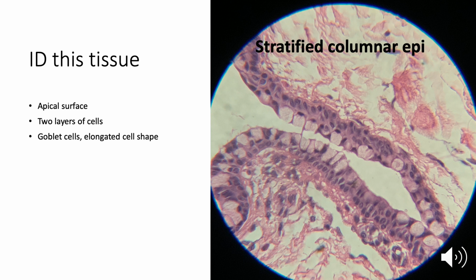Anything that is stratified, here's a little tip for you, all of the stratified epithelium have the function of protection. So you're only going to be asked for one function. If it's stratified and you put protection in there, you will be right on all of the stratified epithelium. Stratified columnar also secretes things. We find this tissue in the urethra and in the conjunctiva of the eye.